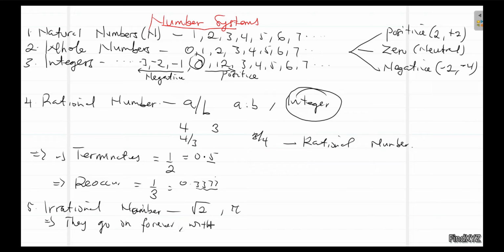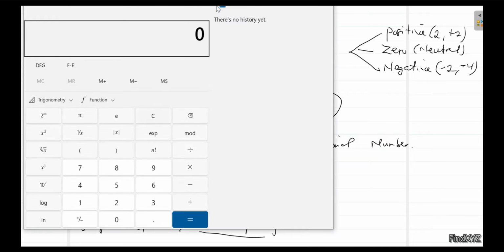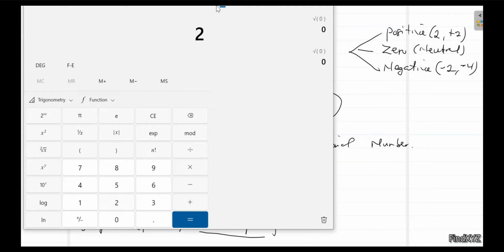without repeating. So you realize that when you convert root 2 to a decimal, it will go on forever and it will not repeat. It will keep changing and changing and changing. Right, so let's see if I enter the square root of 2. So the square root of 2, you see that it is not repeating and goes on forever. So we can continue until the end of time. So these numbers, they will never play nice. You can't predict them. They are what we call irrational numbers.